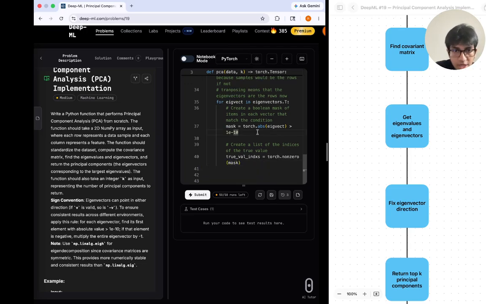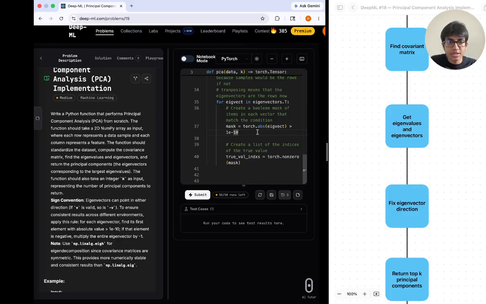What this does is the mask gives us a tensor of all the values inside this eigenvector that are greater than 1e negative 10 in absolute value.